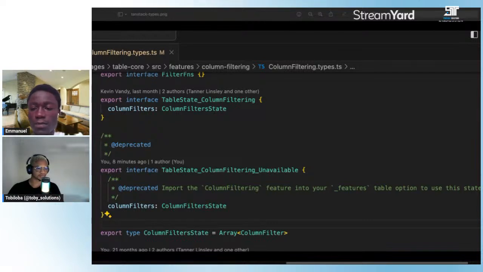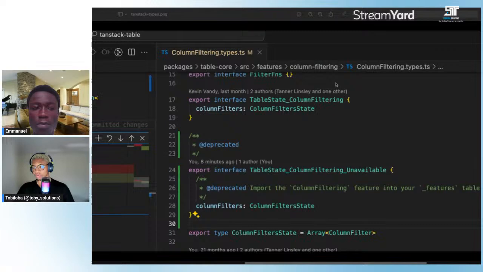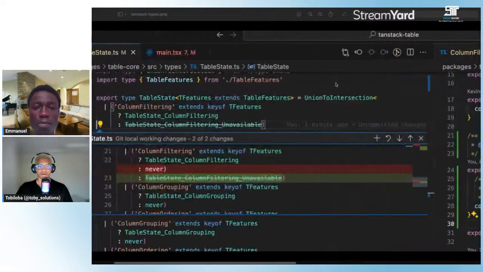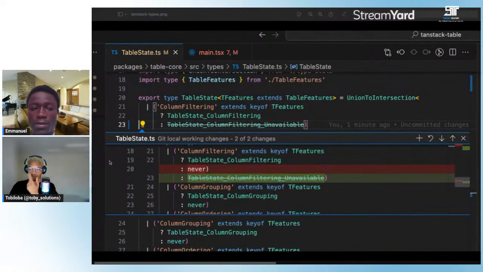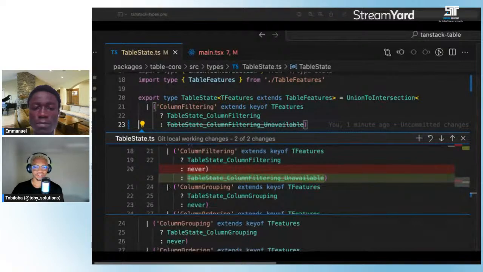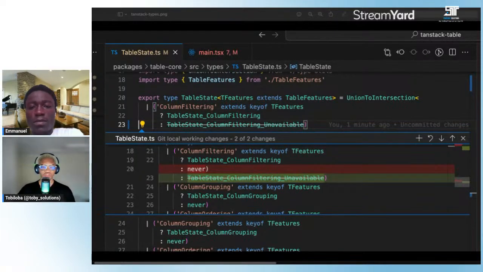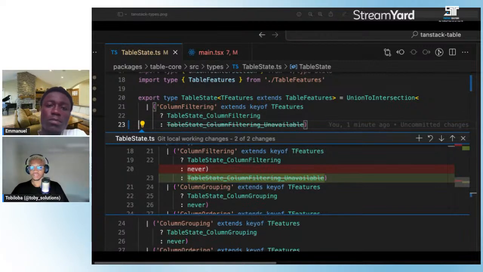Exactly. So he pointed out that since we would be working on that, it would be good for the library to have these table options types changed, or parts of the code base that use the table state, because most of the table features in one way or another depend on table state. If you saw us using Tanstack Table live last week. So yeah, sorry, let me come back here.